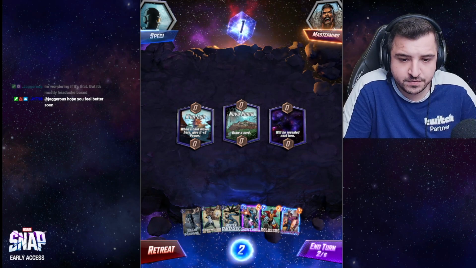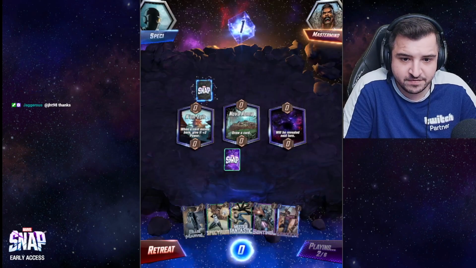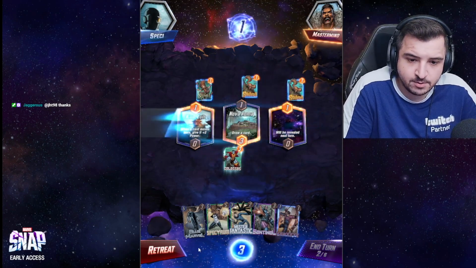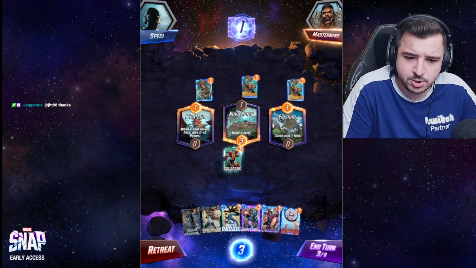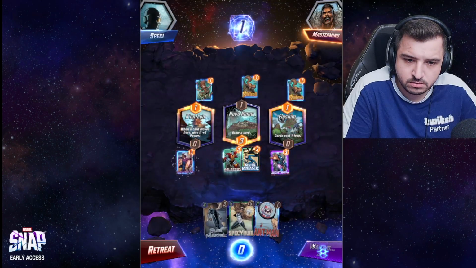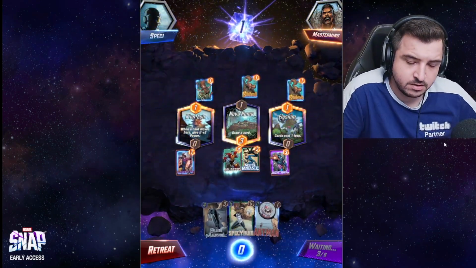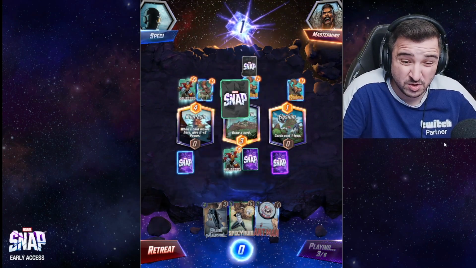Usually in this situation I go for Sentinel, right? But I'm just gonna take the Colossus because I have Spectrum in hand. It's like 5 stats, whereas Sentinel's only 3. I'm gonna take Mr. Phantasmo. Ooh, that's juicy. It's a very, very easy snap. To be honest, I was probably a little bit late to snap. I could have snapped the turn before because my hand was just so good.